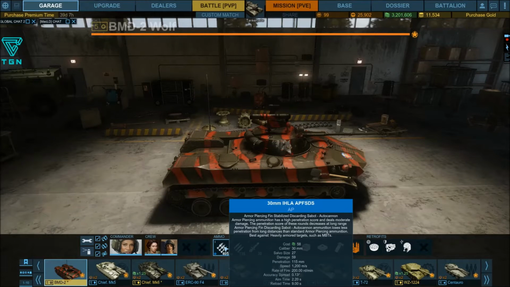The gun comes with a couple of different kinds of ammunition. One of them is the armor-piercing, fin-stabilized discarding sabot round. It's again 30 millimeters. There are 27 rounds in the weapon at a time. Each round is around 59 damage. It's got 115 millimeters of penetration. It takes 2.2 seconds to aim, and the reload time is about 9 seconds. You can, of course, get that down a bit if your crew's got the skills for it, but that's the basic amount.